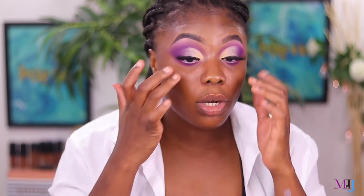I'm gonna go and find liner, apply lashes, and I'll be right back. Guys, I am loving this look right now. Oh my gosh, it's like purple royalty, girl. Hello. Okay. I went ahead and applied lashes. I also applied liner, the Inglot's number 77 gel liner. The lashes I applied are double stacked, so yes.